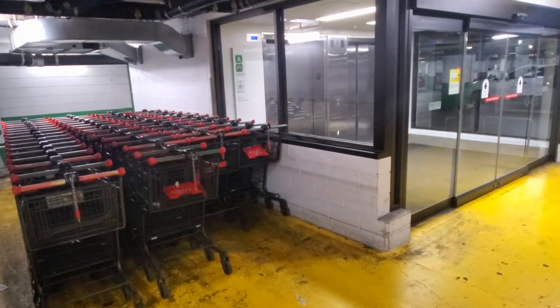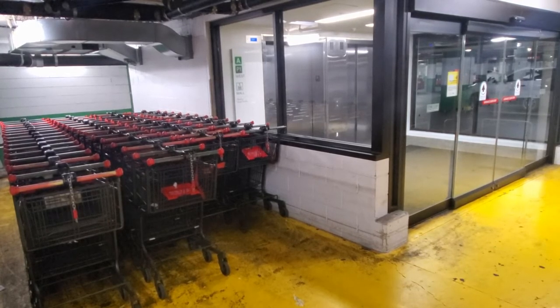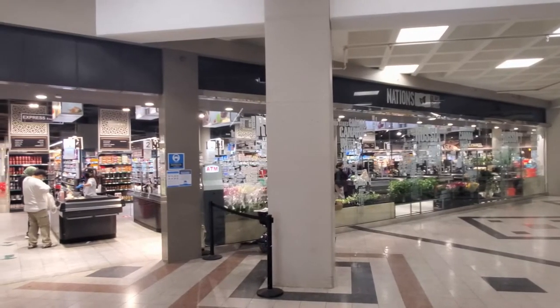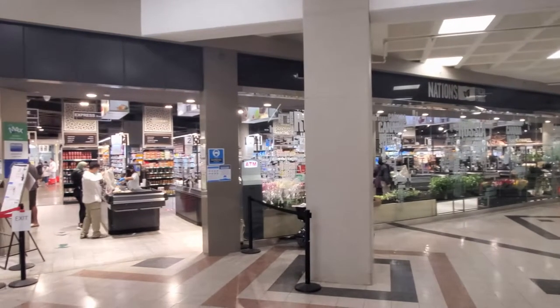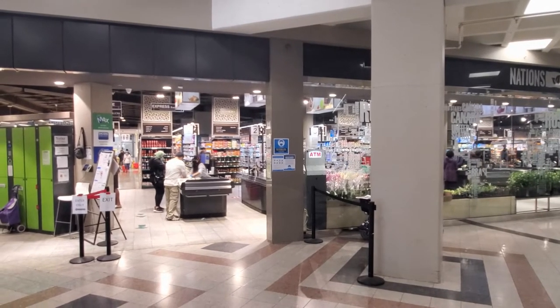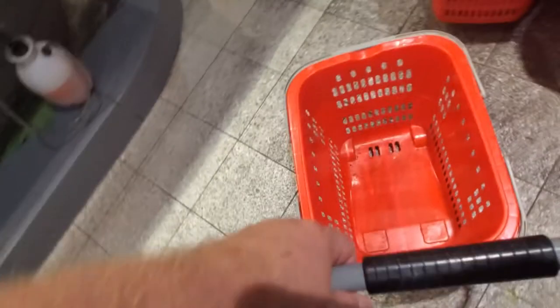There you can see the $1 each shopping carts. I'm not sure how often these are cleaned due to the pandemic, so just be aware of that. Here's the main entrance for Nations just off of Bay Street — you enter through your left where those green lockers are. As soon as you come in you'll see red rolling carts with a long handle for smaller trips. The time I was in the store was Friday between 10 and 11, so it was not very busy at all. But this store can get pretty crowded, especially on a Saturday midday, so just keep that in mind.